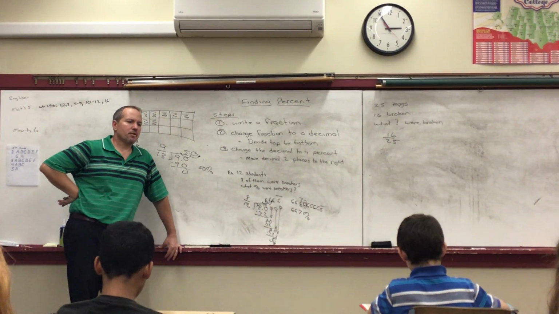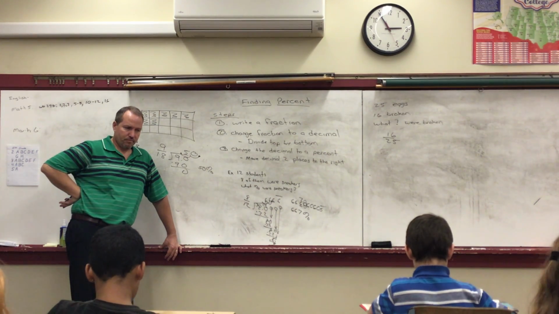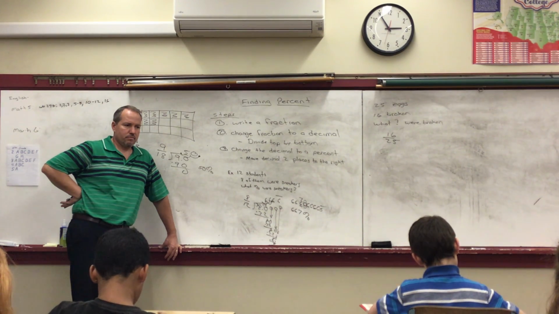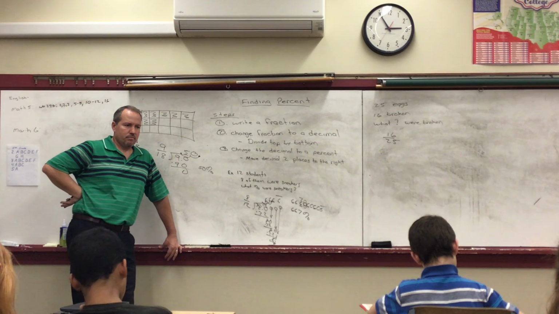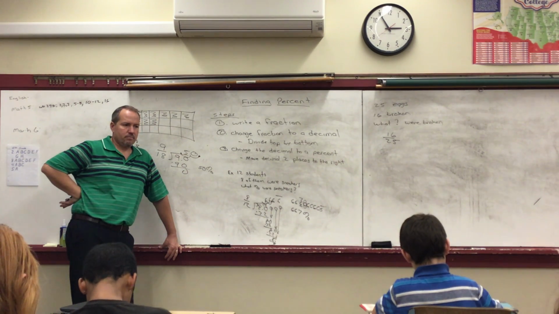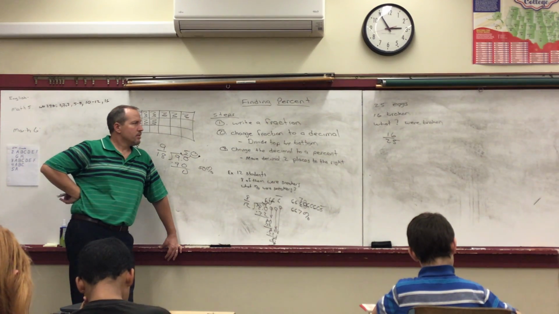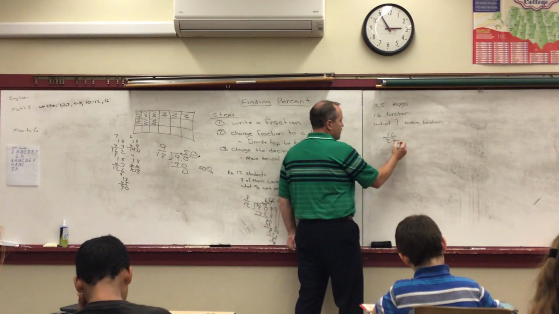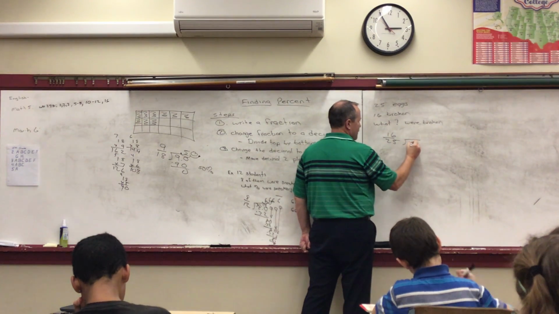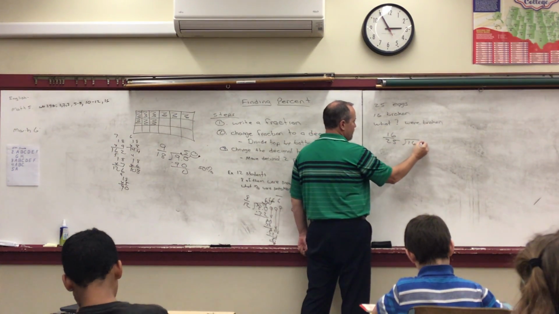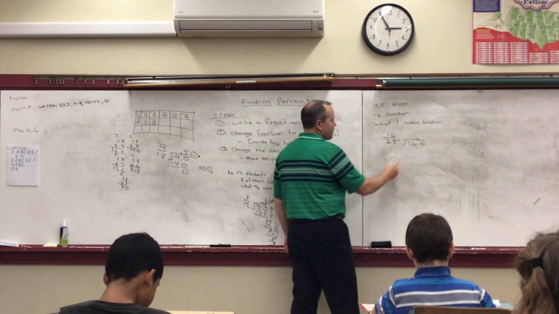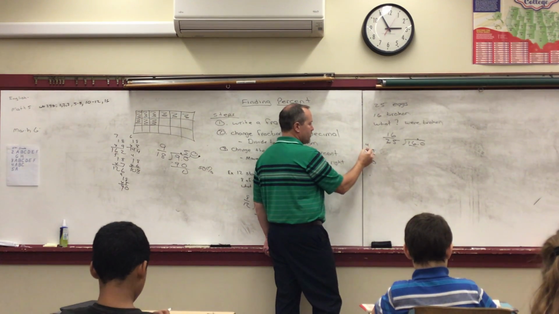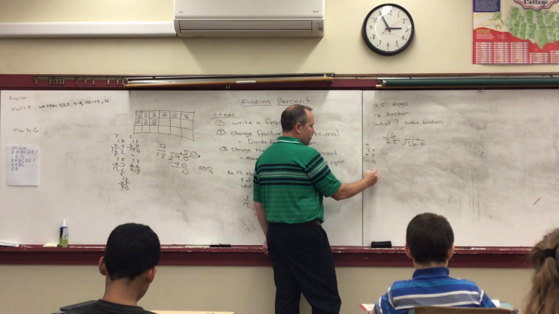Don't erase it. Just, you might use it later on. Check it. Change a fraction to a decimal. We divide the top by the bottom. 25 does not go into 16, so we need to put a decimal and a 0, move that decimal up. The 2 goes into 16 8 times, so I try it. 25 times 8. 8 times 5 is 40. Carry the 4. 8 times 2 is 16, and 4 is 20. That doesn't work.